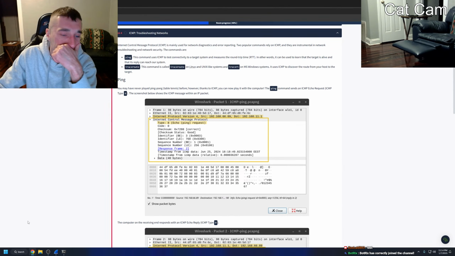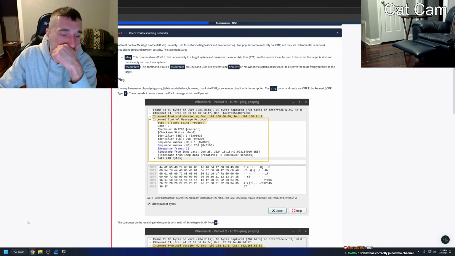So there's the MAC addresses. That's layer 2. This is layer 3, I think. I'm getting confused. Why doesn't it have the destination and source port right here? IP protocol. TCP source port. Okay, IP is layer 3. TCP.